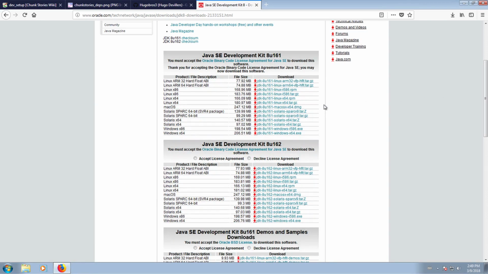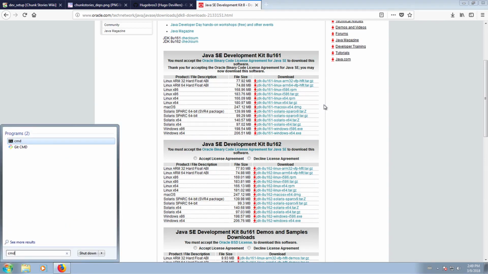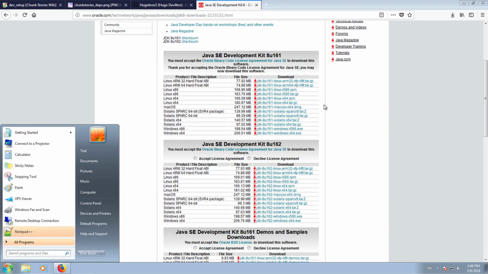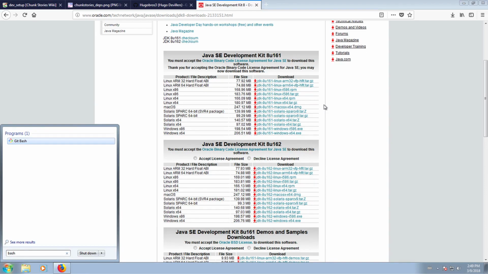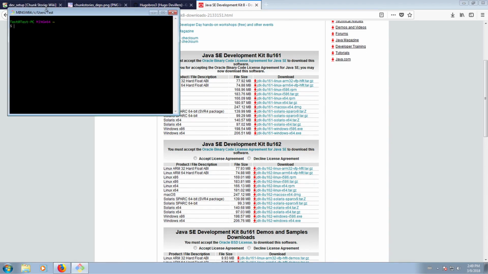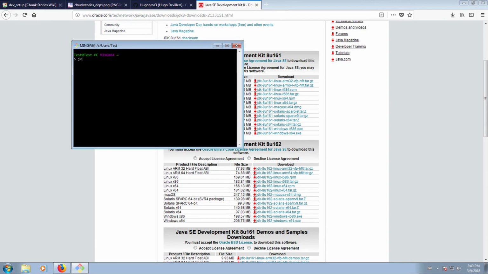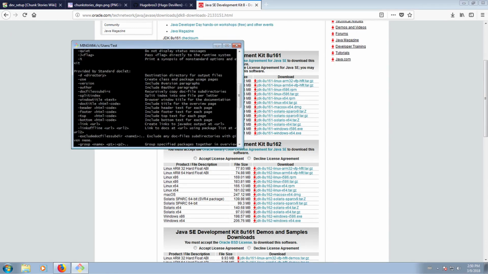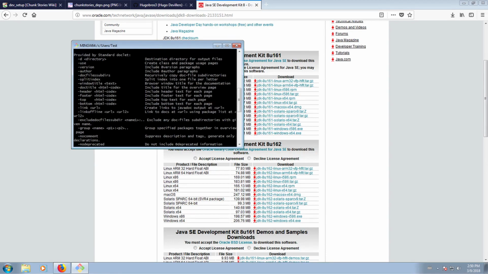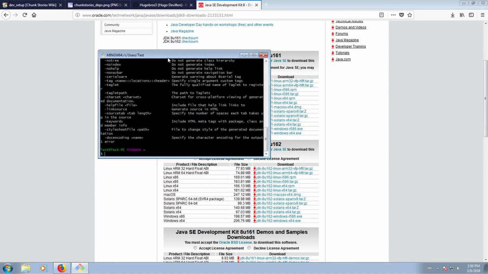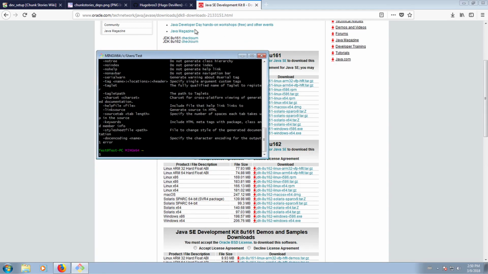And to check you've done this right, you can open a terminal, whether it's a usual Windows terminal or the Git Bash one you've just installed. It should be the same. And in here you type in something like javadoc. Javadoc is a tool installed by the JDK, and if you have regular Java, it won't work, but if you have the JDK properly installed, you will have this output, and it will show you all the various flags it can take. So this means we have installed the JDK properly. So hey, that's nice.